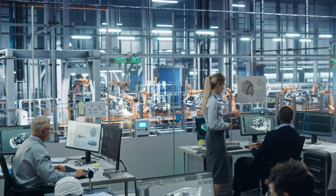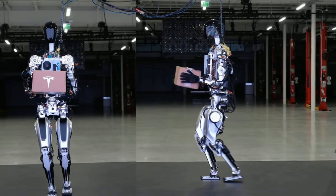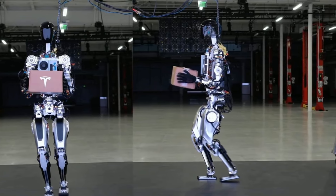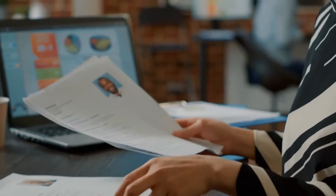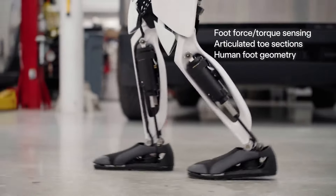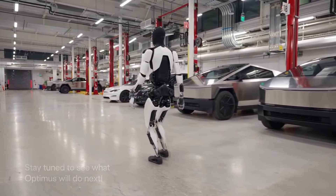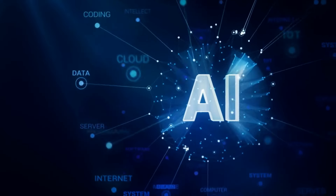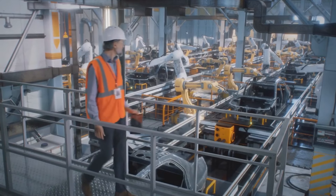A previous report from last September noted there were 20,000 workers at the facility. If you think Tesla's going to fire a series of employees after receiving the support of TeslaBot, you're wrong. Not only will there be no layoffs, but the plan to hire more employees will be implemented even more. Tesla is expected to increase to 60,000 employees by the time it fully ramps up production of Cybertruck and EV Gen 3 at Gigafactory Texas. In the end, Optimus only has the capability to handle dangerous and redundant tasks at the factory, at least from our current perspective.